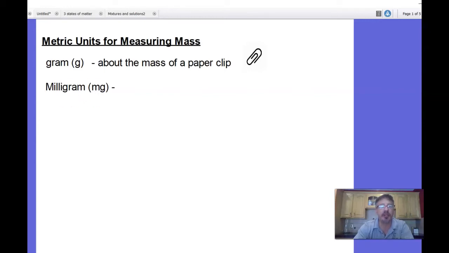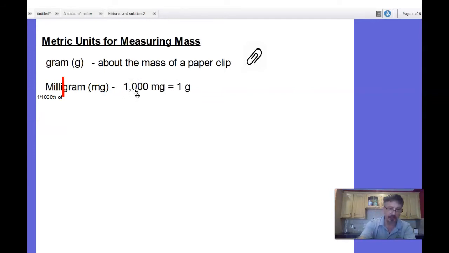So now I want to put a line between the prefix and the root word. So milli changes the gram. So milli has an amount. Do you know what milli means? It sounds like million, but it's not. It actually means 1/1000th of. So it literally means 1/1000th of a gram. So go ahead and write that, 1/1000th of a gram. So here, I'm going to write, 1,000 milligrams equals 1 gram.